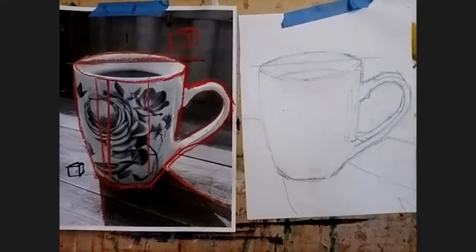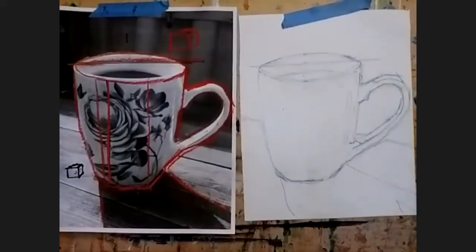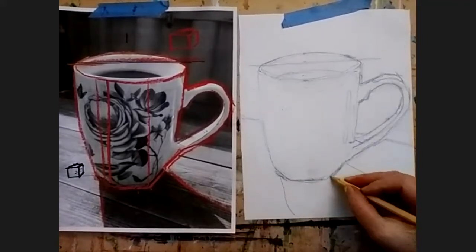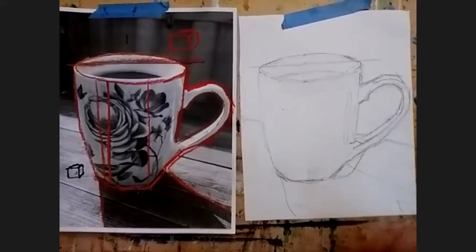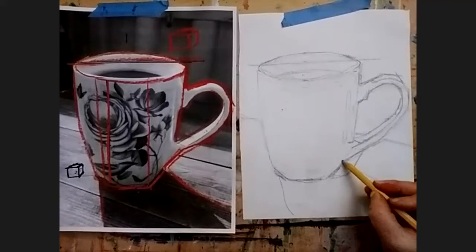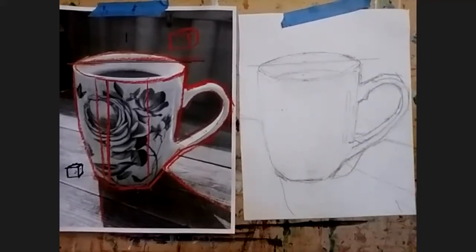Yeah. Okay. All right. I'm going to take this away for a second, see if I can get everything to fit in here. Better, Addie. And better, Carolyn. Carolyn, what you've got going here is this. I'm going to show you on here so you can fix it. You've got this happening. See that? So what you need to do is carve in an angle line here where that bulges, and then erase this line.